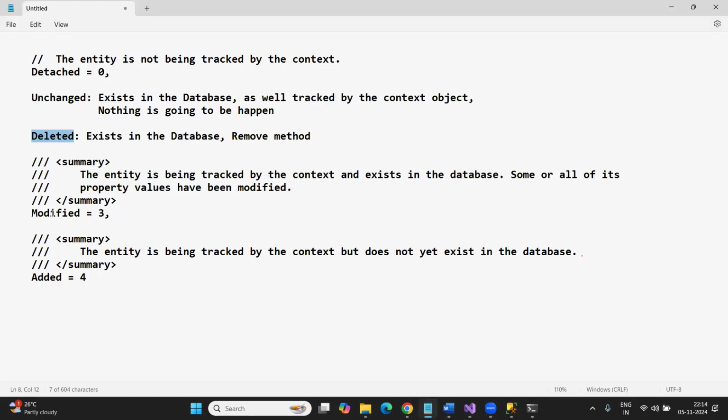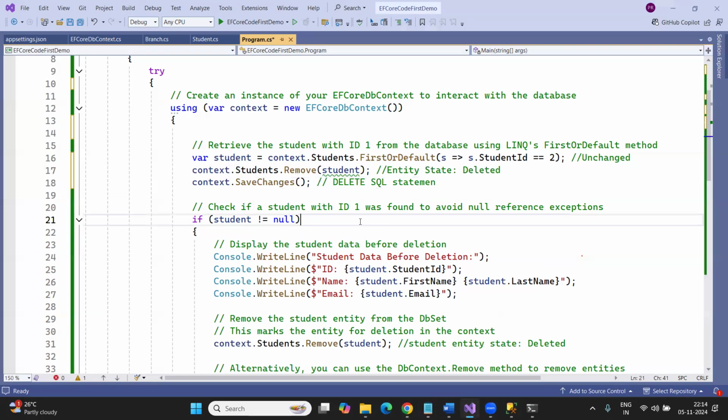With add, the DbContext is tracking. The DbContext is tracking when you use add, and when you use remove, then the state becomes deleted. What is the query?